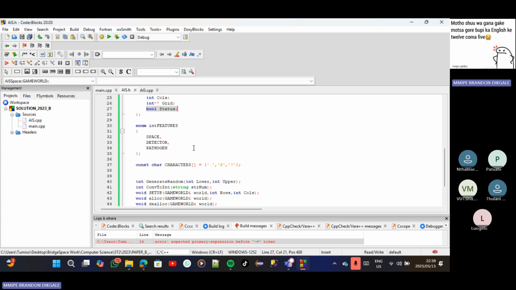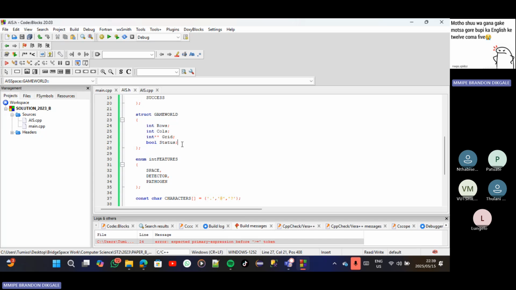So what I'm going to do is define a pathogen. I don't know how to represent it, but I'm sure it's just going to use an integer, the number of pathogens. So there's two ways.